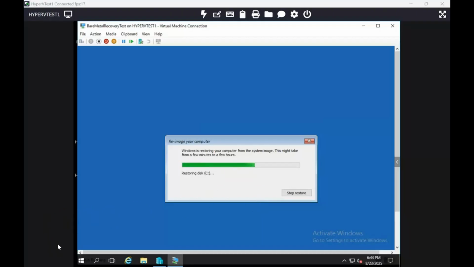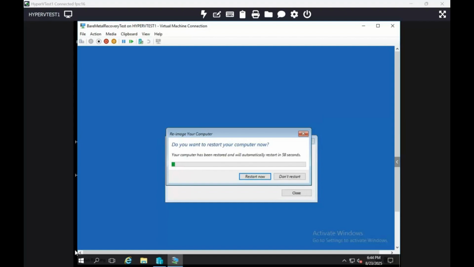So now we're restoring the entire C drive. Pretty much there was nothing on the disk when we created a brand new disk. Now we will have the entire disk the way it was at the time we took the backup. So it should have copied Windows files, system files, permissions, data, my Active Directory.